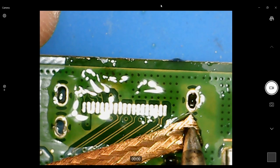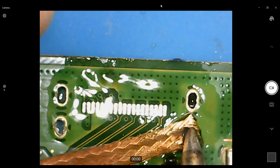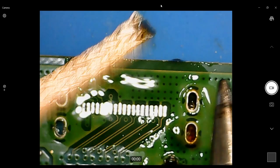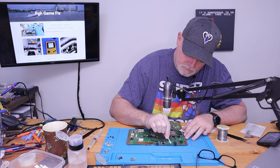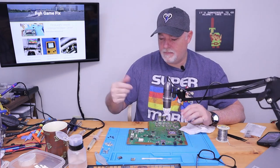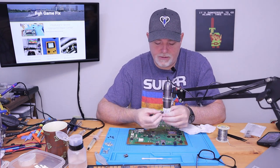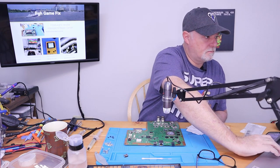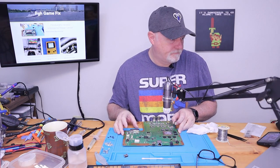Usually the flux helps the wick just pull it right up, but the lead-free solders just don't flow very well. They're really kind of a pain in the butt to deal with, but when working with microfine components, you just can't rush it. So let's get this lined up again.